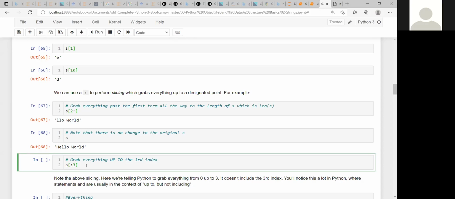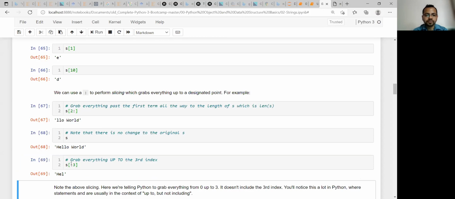Remember that syntax. Even if you put 3, it is not going up to that 3. You may think that it will print index 3 also, but no, it will move to the n-1 position. That means 3 minus 1, the second position, is the last one. Okay, so that is the logic.